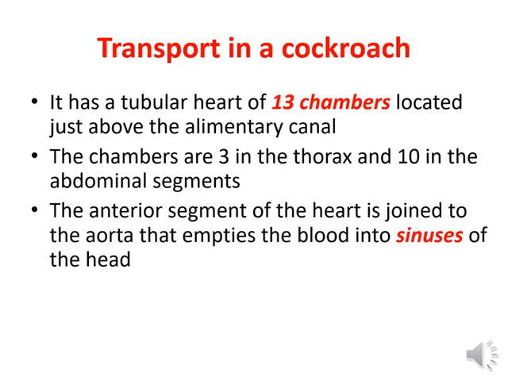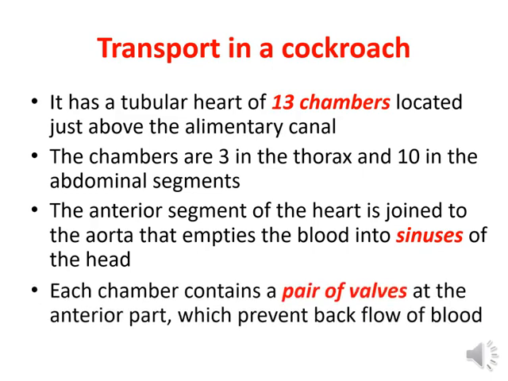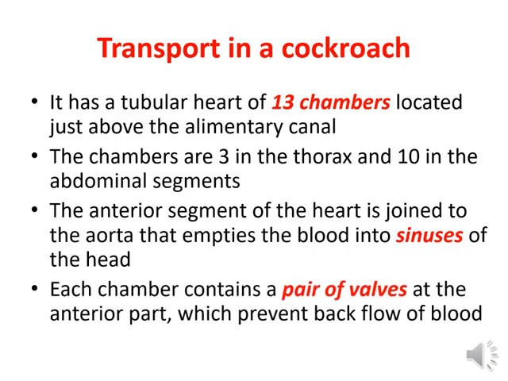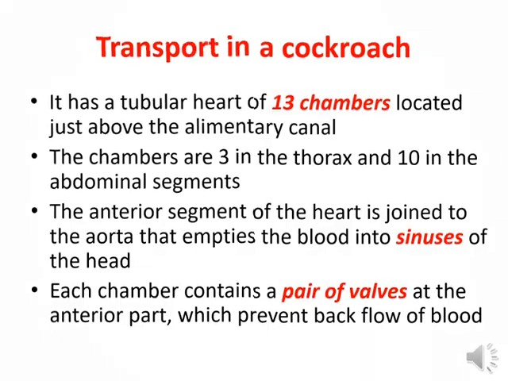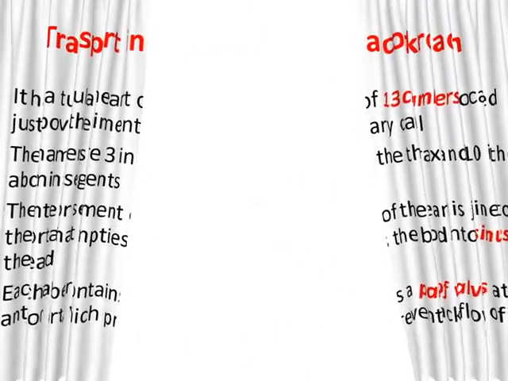The anterior segment of the heart is joined to the aorta that empties the blood into sinuses of the head. Sinuses are just like spaces within the head. There are some cavities within the head. Each chamber contains a pair of valves at the anterior part, which prevent backflow of blood. All right.